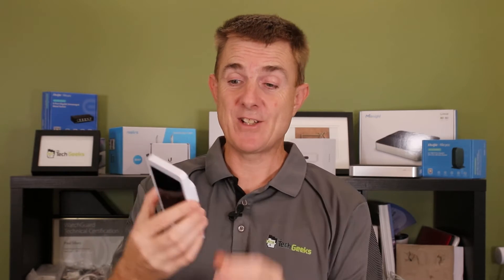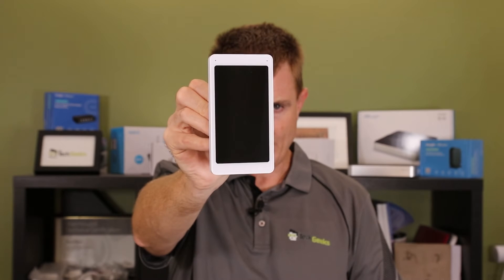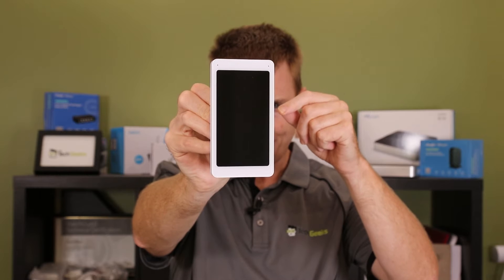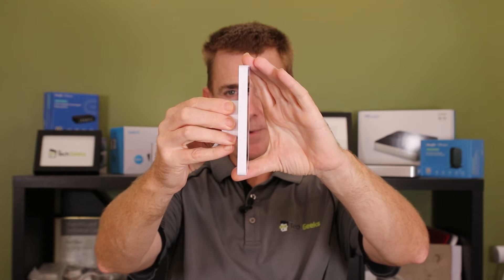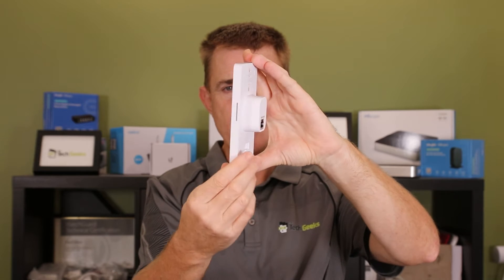So: back plate, then you're going to get the device itself. This is a two-way communication device. We've got our microphones and speakers and our LCD screen so we can actually see what's going on. Not a lot happening on the back side. We do have some LEDs over on this side.